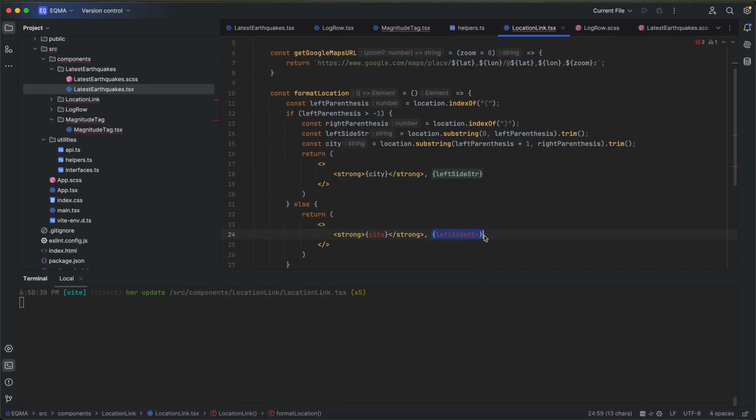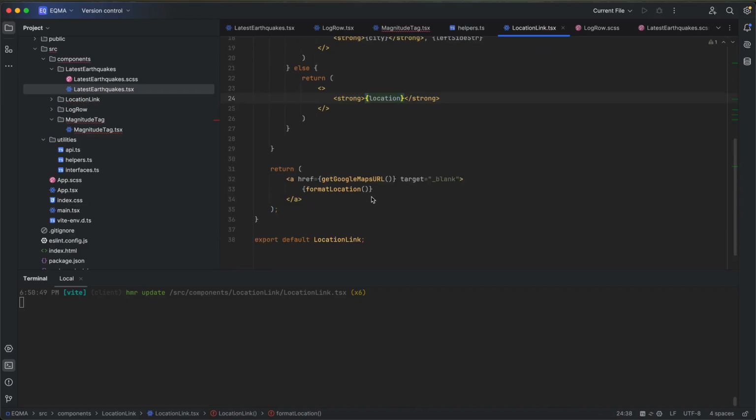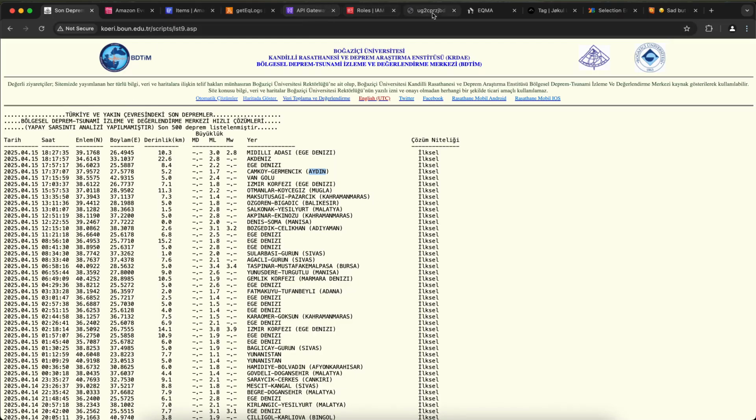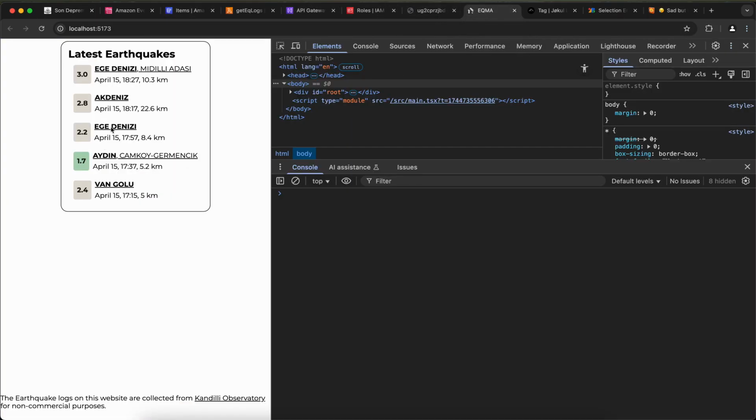But I should not write city here, we should just write location the way it is. So now let me check it. Yes, now the right side of the string, behind the parentheses, is prioritized. Also, we just got rid of 2 more characters, and it's working quite good.